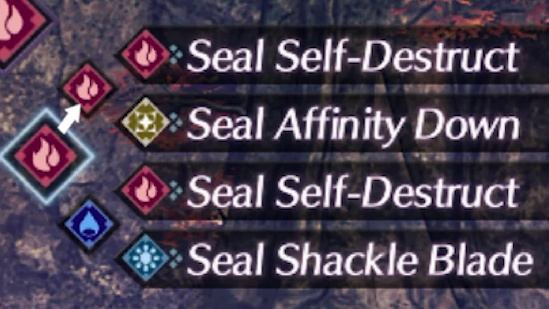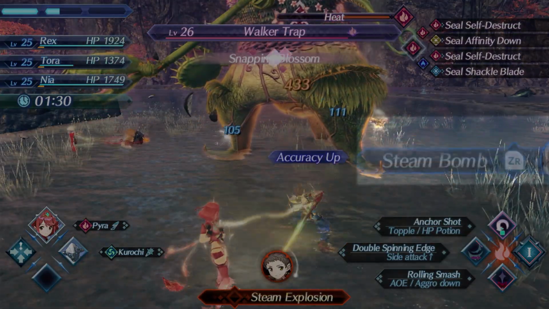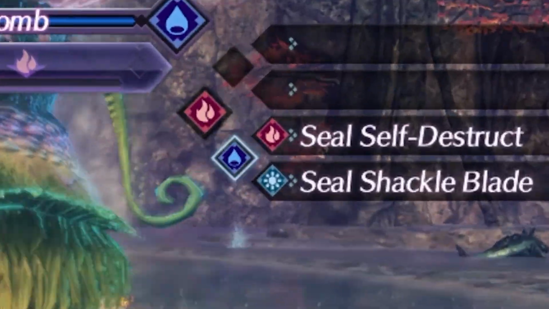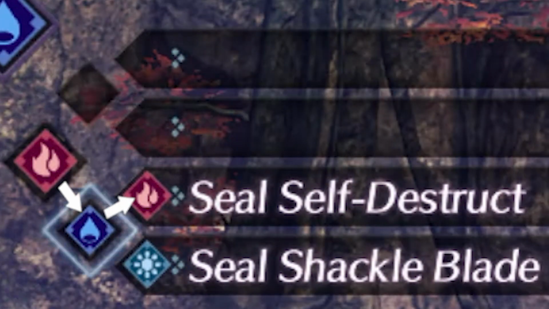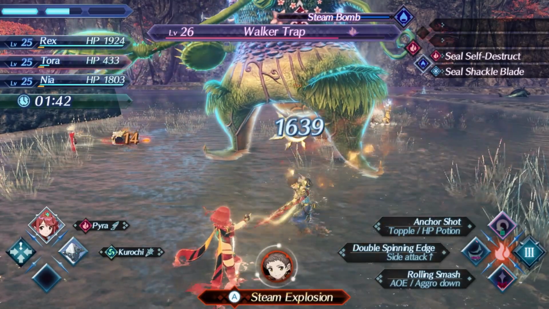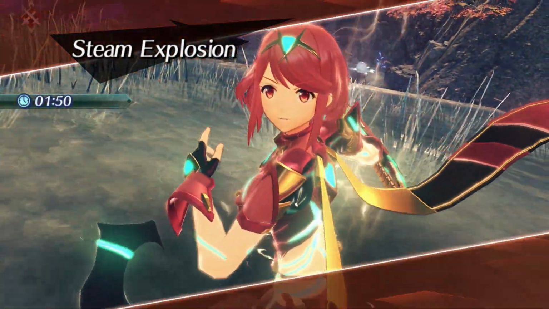I can either use another fire special that's level 2 or higher, or I can use a level 2 or higher water special. In this battle, I will just ask Nia to use a water special so we can continue. As you can see now, we are on the bottom route of the flowchart, and there are again 2 options to finish the combo. I can either use a level 3 fire special or a level 3 ice special. At the moment I don't have any ice blades, so I will charge a level 3 fire special with Pyra. You can see that I got to the end of the combo because Pyra's special got this cool cutscene.